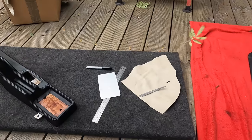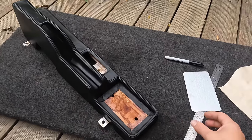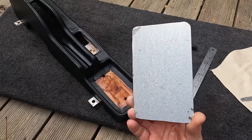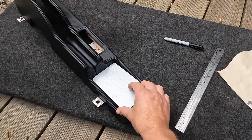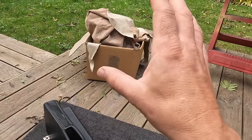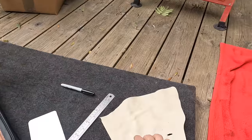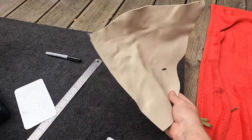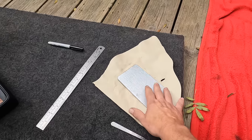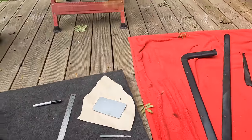Not only that, we have got the handbrake cover here that should have a plate in here. So what I've done, I've just cut this bit of metal down to size. It's going to slot in there. A long time ago, I bought a used offcut of leather hide. We have got that here. Cut a piece off. We're going to cover that. It's going to look good. And then we're going to color match it to go perfectly with all these bits.